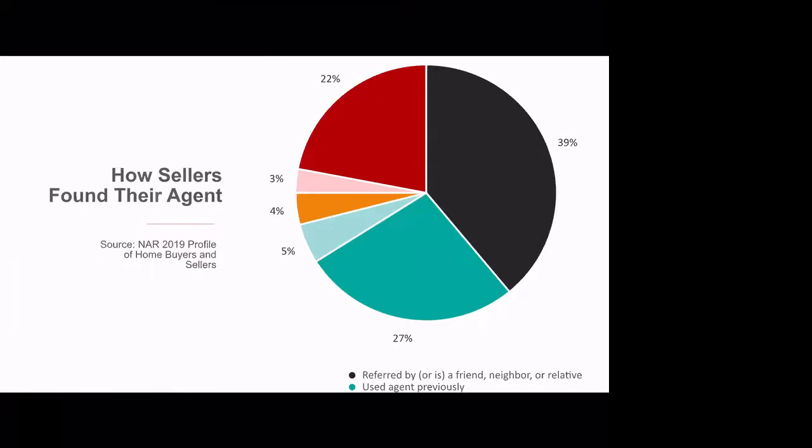The rest of the stuff, and I'm sure they've talked about this with you in the class, a lot of the stuff you can lean on Keller Williams for, all their technology. You can say, okay, we can give new buyers the app. It's a bit of fluff, but if you don't have money to spend, you're going to have to find those cheap ways to tell them why you're going to give them good service. A lot of times just say, look, we're going to put it on the MLS, I'm going to help you actively navigate that, and when we get offers, I'm going to help you with that and lead you through the whole process.